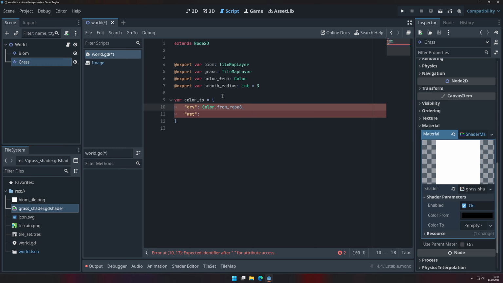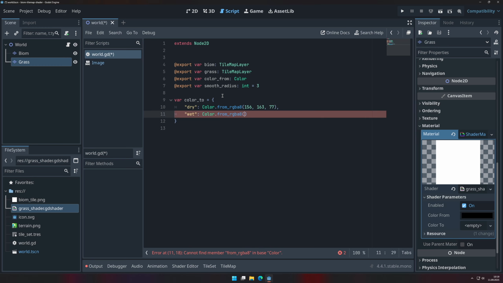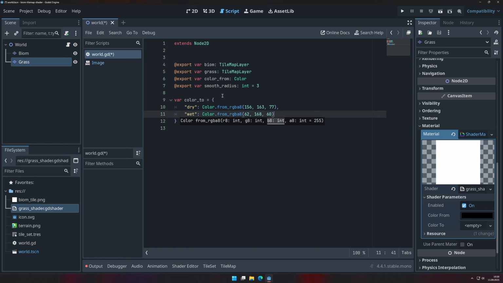And these values, I have them prepared in advance, so I can use them in the tutorial. This is what I will use for the dry. You can write R, G and B. Alpha is the default 255. You can write this, or you can only do that. You just need to check, try, and get values that will fit your tilemap. You can do this for hours before getting the value you want.